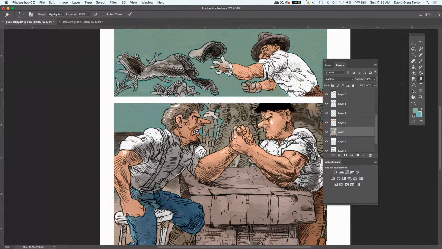Now if I smudge this a bit, it'll start to get there. It's not there, but it'll start to get there. Because a highlight is not going to have a whole lot of color to it.